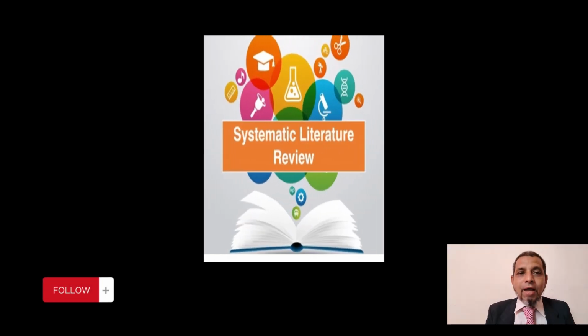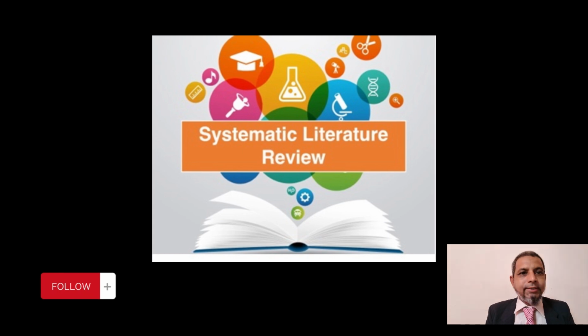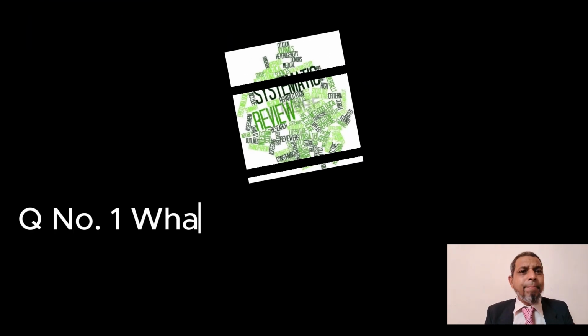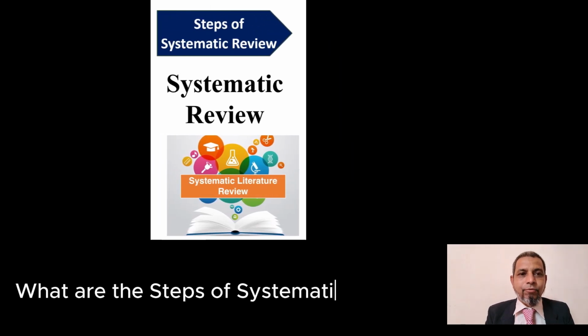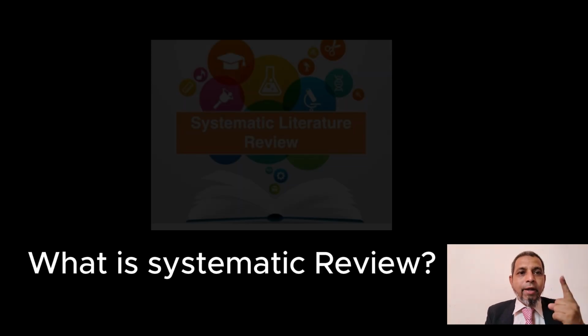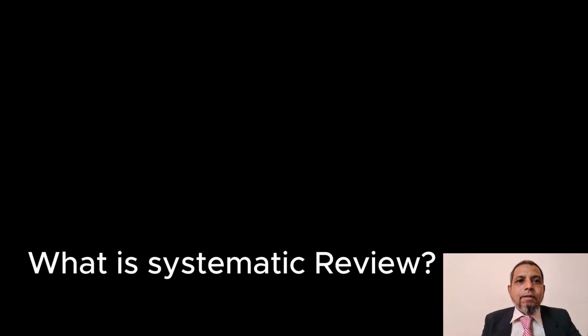In this episode, I will discuss two main points about the systematic review. Point number one, what is systematic review? And point number two, what are the steps of the systematic review? Come to the point number one, what is systematic review? The term systematic review is sometimes referred to as a literature synthesis.